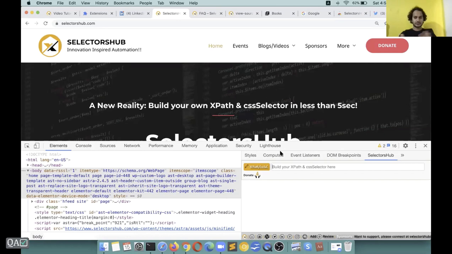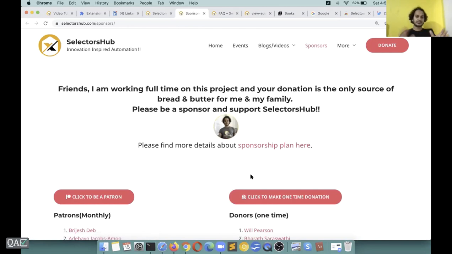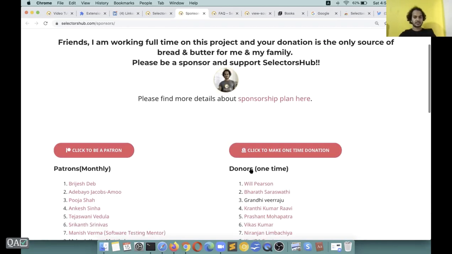And how will I keep running? That is the most important question. Everybody used to ask Sanjay, you have left the job and you are building a free product for the community, so where will you get the money from? So guys, I will get the money from your donations. There's a donation button here, so if you feel that you are saving something and you want to support me, you can make a small one-time donation, or you can become a patron here.